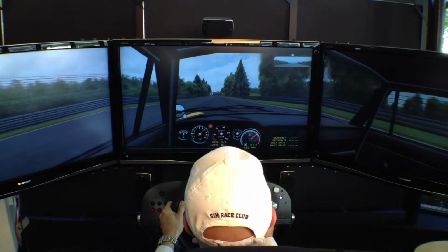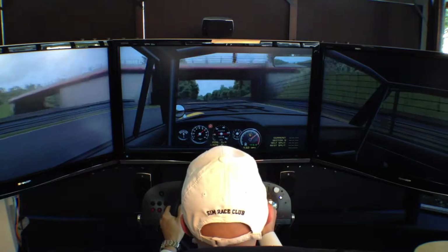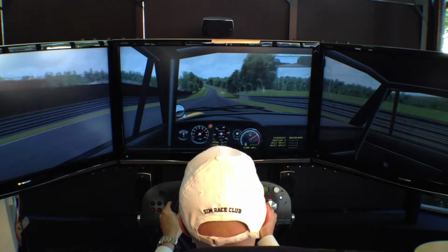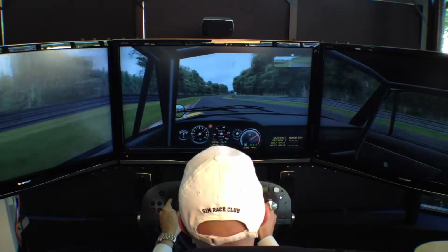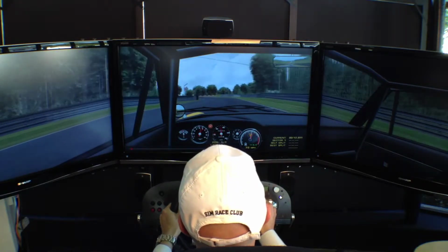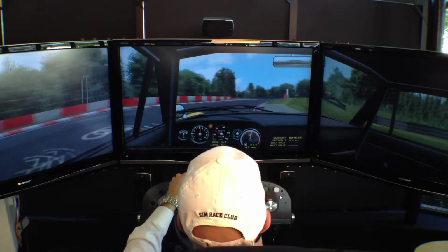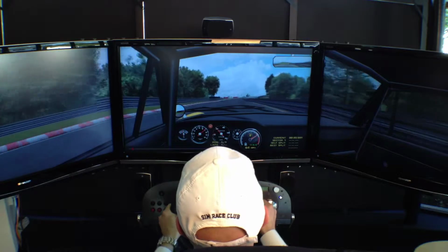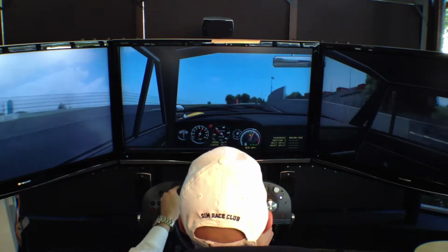So we're going to continue to go uphill. The course is going to turn slightly to the left. You can stay on it completely here. We're in 5th gear, top gear in the 911. Start coming off the throttle here. We're going to need to slow the car down. We have a left-hander approaching and then a right-hander. So you want to be in 2nd gear here, nice and easy. Nice and easy, up to 3rd if you can, and then brake.